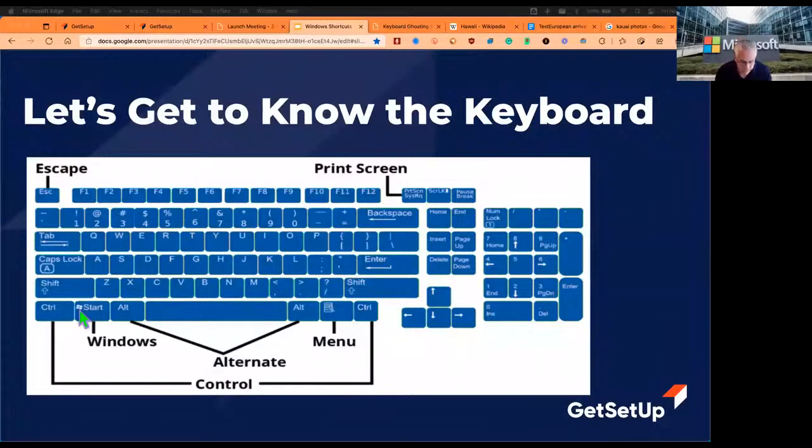And then there are 2 buttons called the Alt key. They're on either side of the space bar. We don't use those that often, but it's always used in conjunction with another key, usually the control key.